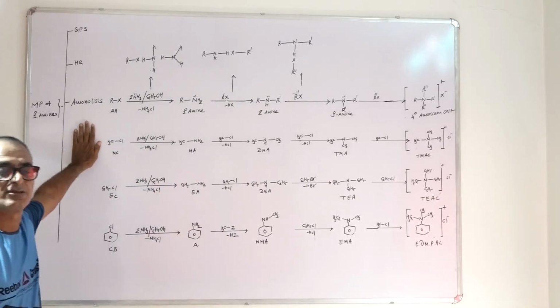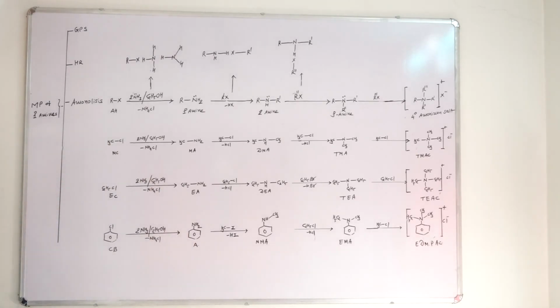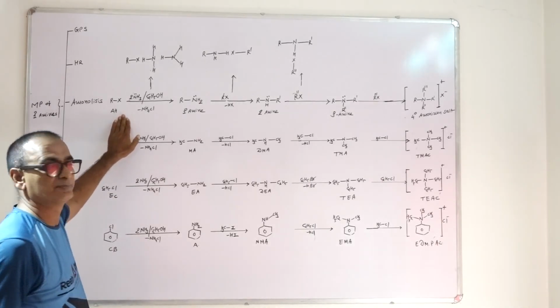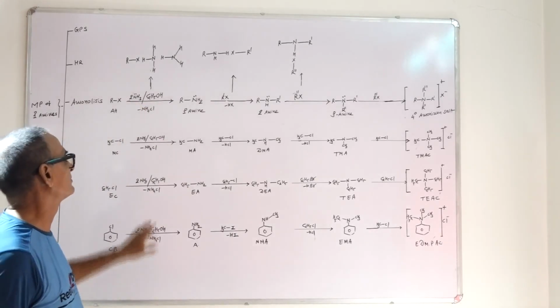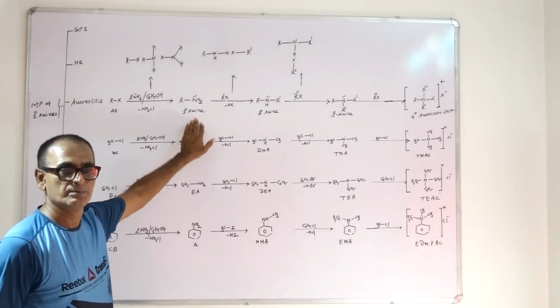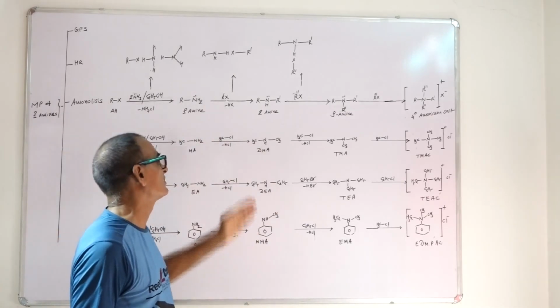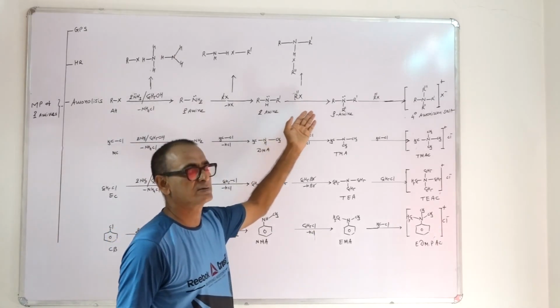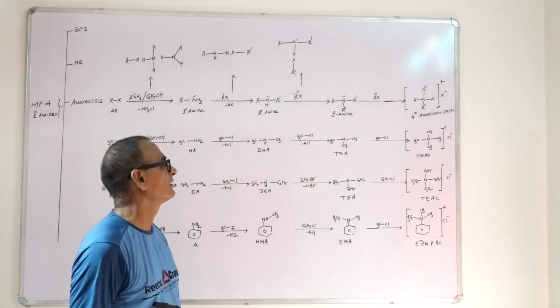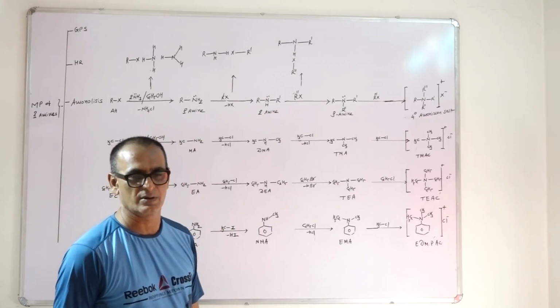Yes, in ammonolysis, the raw material is alkyl halide. Alkyl halide compounds are used as a raw material on reaction with alcoholic NaOH. Primary amine will form, which on further reaction with a second molecule of alkyl halide will give secondary amine. With a further reaction with a third molecule of alkyl halide it will give tertiary amine, and finally it will give quaternary ammonium salt.